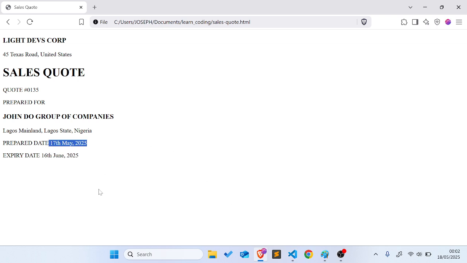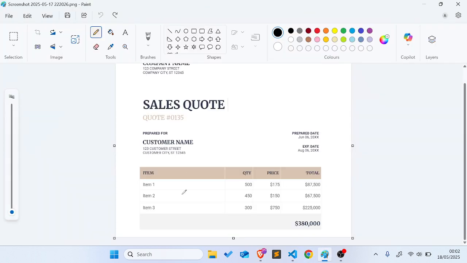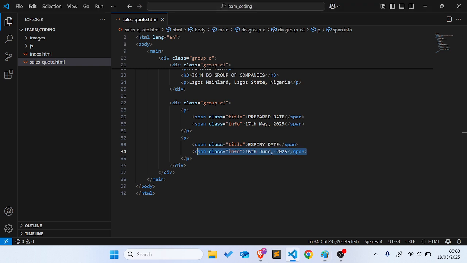Okay, so where are we right now? What we have to do next is to work on this table. Notice what we have here. We have a table head, we have a table body. All of this constitutes the table body, and all of this constitutes 1, 2, 3, 4 columns. So we're going to start by writing a table, then table head. Inside table head, we fill up this information, then we come to table body. All right, let's jump into that.